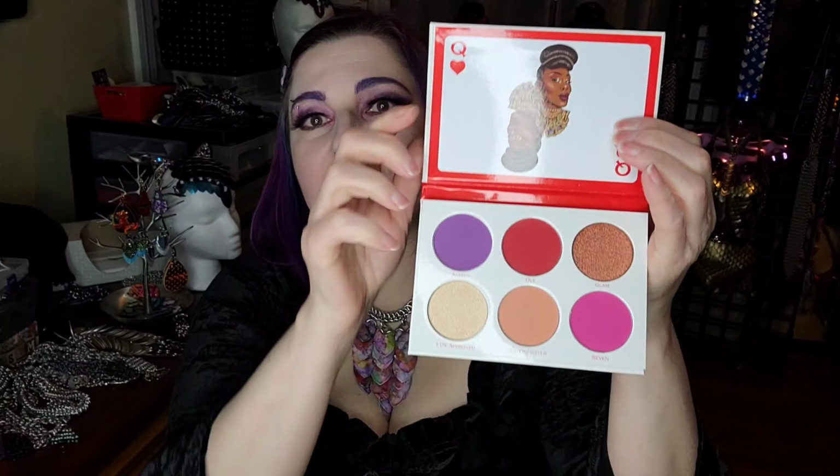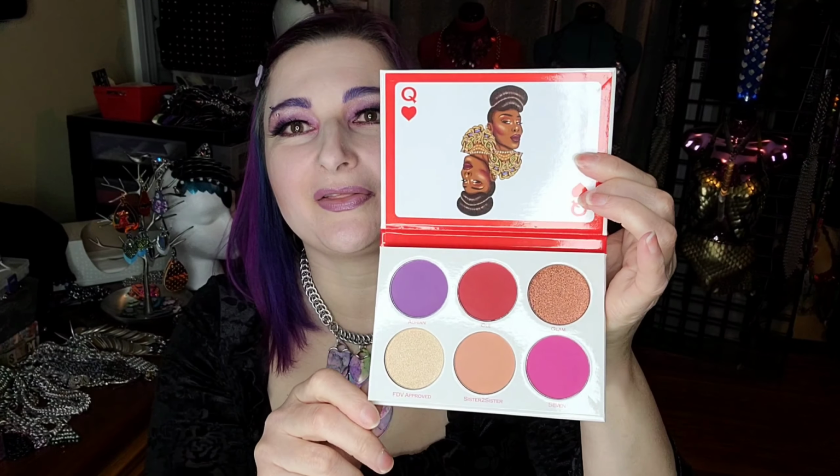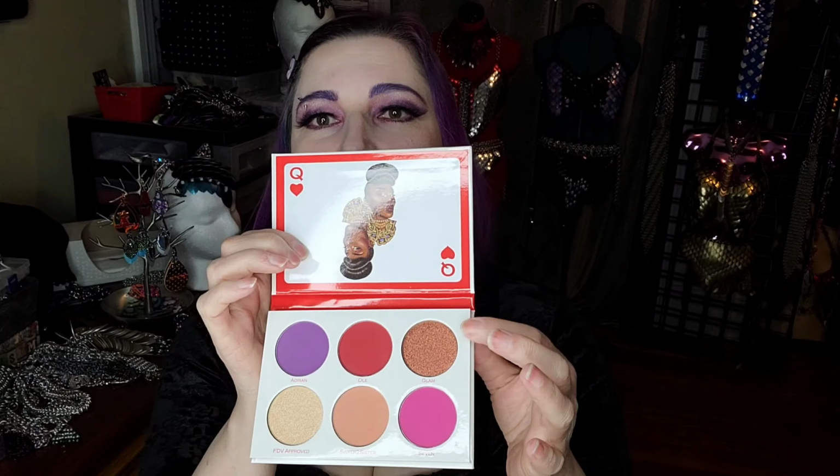Okay, first here we have the Queen's Palette. Huh, I don't think I have this one. So that's exciting. A Juvia's Place palette I don't have. More bubble wrap. Oh, that's pretty. So here is the Queen palette, and I really like the artwork there. There's the artwork on the outside. And this is Fumi X Juvia. So I'm guessing this is a collaboration with someone. But yeah, I'm super happy to have that. I think this color right up here is absolutely gorgeous. And I love Juvia's Place eyeshadows, so that was a win.